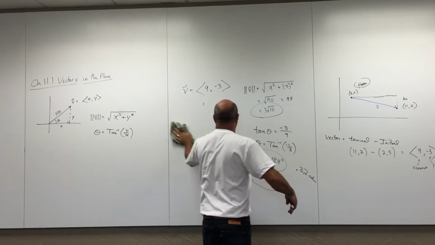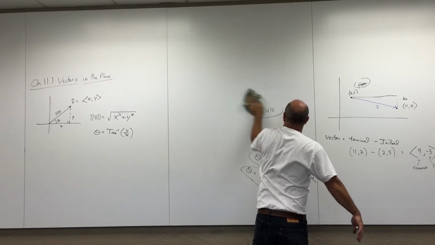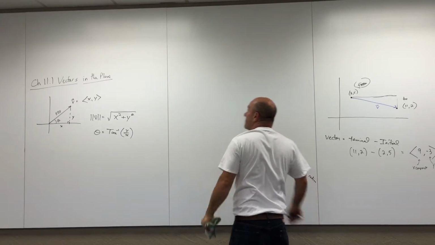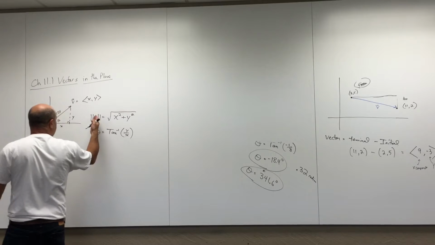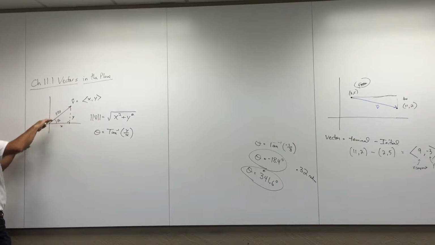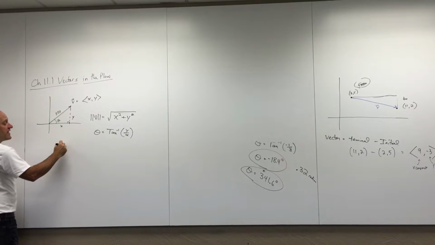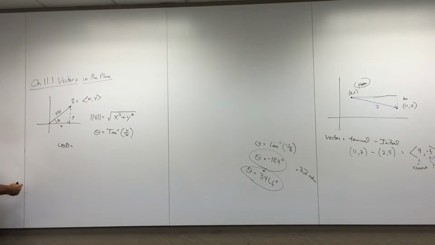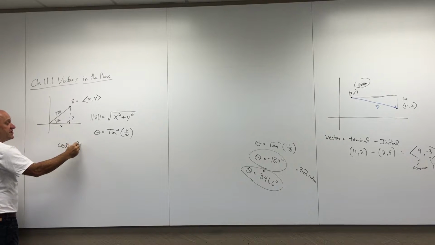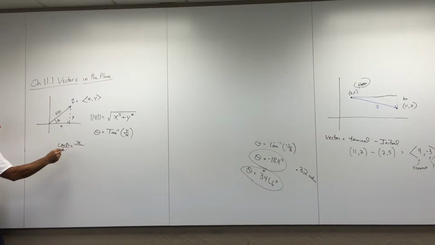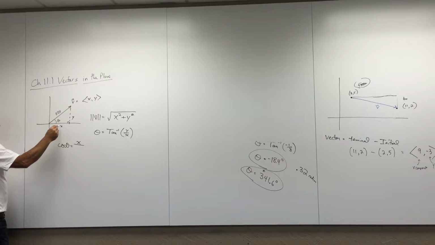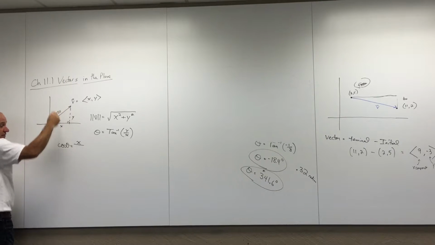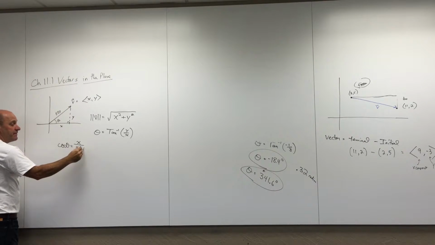The other thing we do is the backwards version of that, and physics does that a lot in physics class. Given the magnitude and the direction angle, if you're given the length of the vector and the angle, can you find the x and y components? So watch what falls out of this picture. What would you say the cosine of theta is? It's adjacent over hypotenuse, so it would be x over the magnitude of v, right?